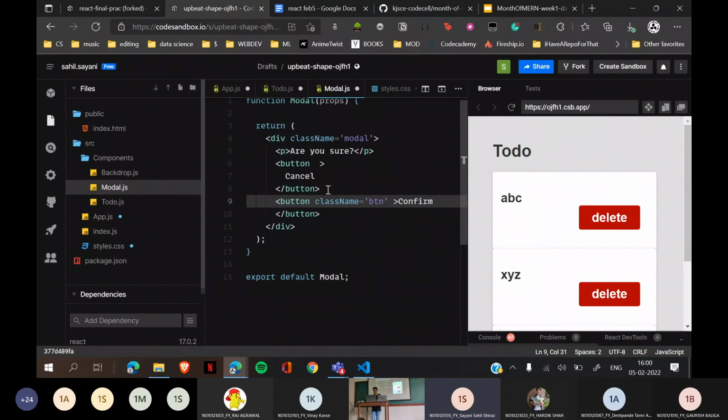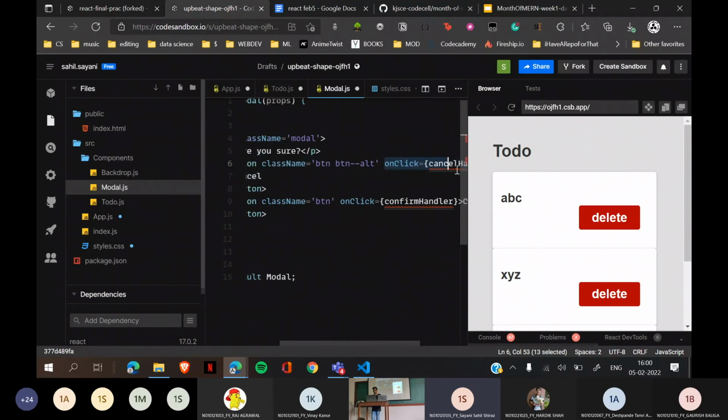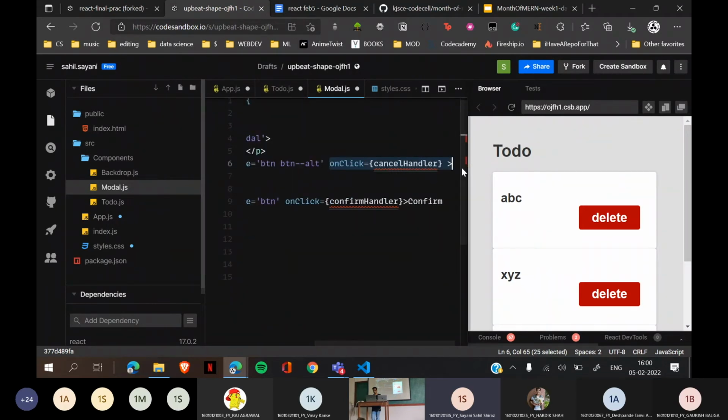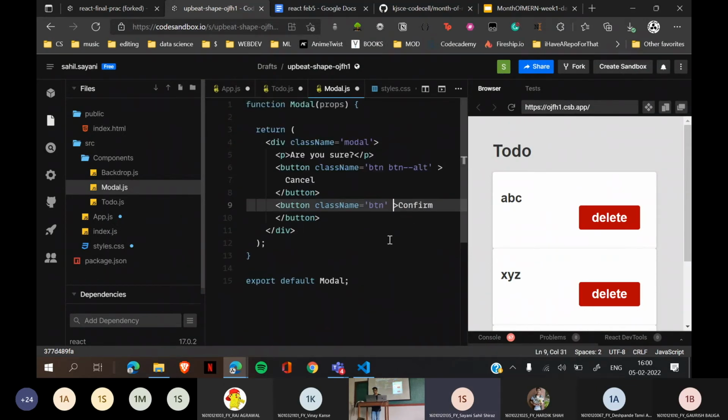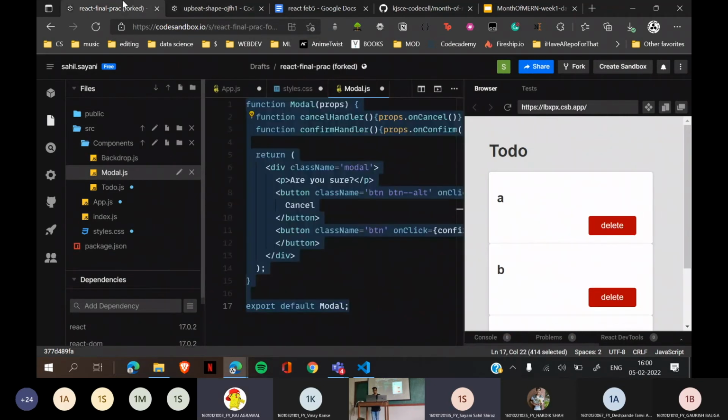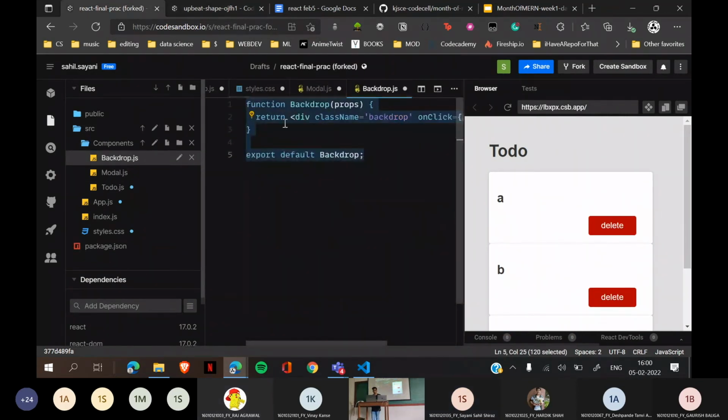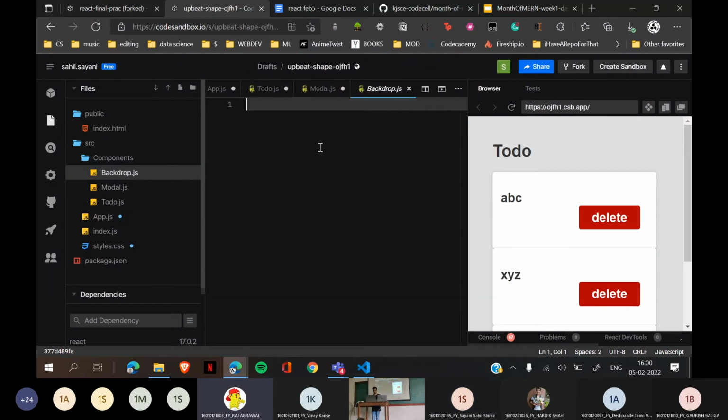While I set this up, you could unmute and ask any other doubts as well. All right, so we are done with our modal.js, and yeah, we don't have the space to add to-dos, right? Till now.